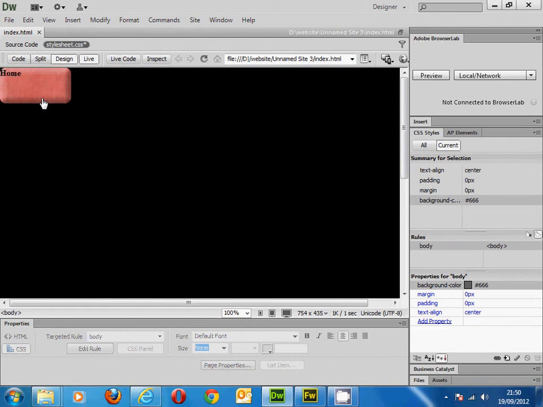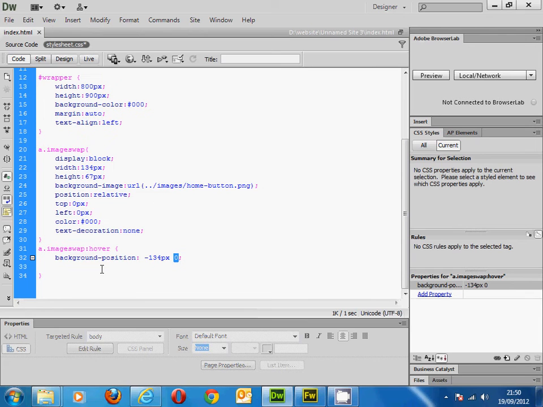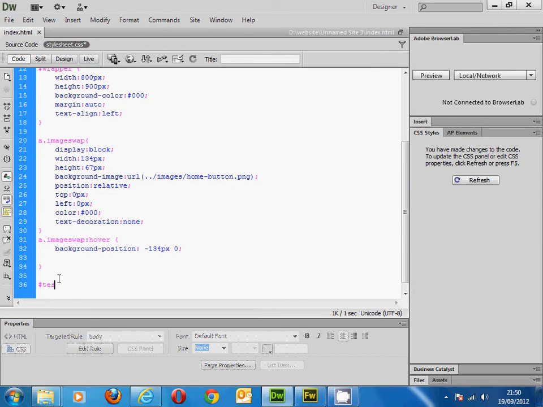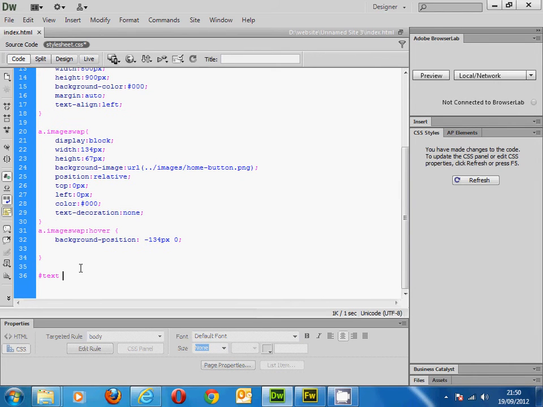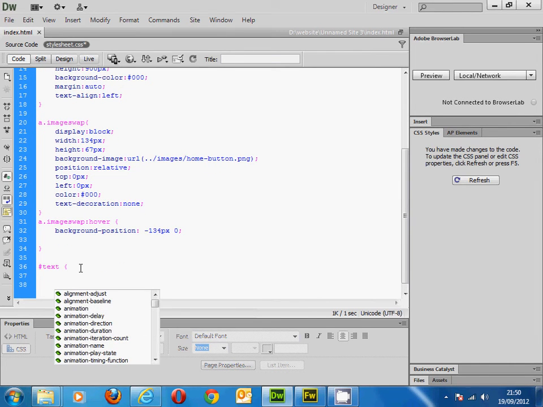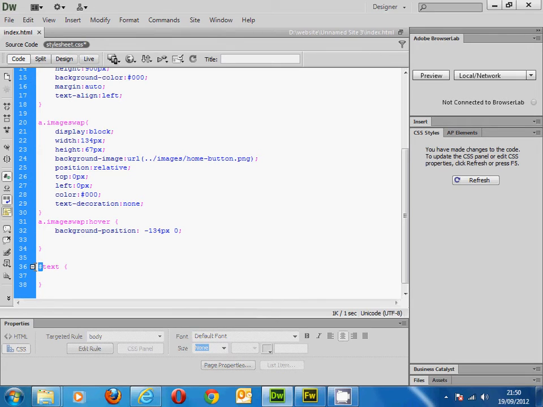Now the next bit is to actually sort out the text. So going to text, what I've done, I put the hash symbol for this because I've actually given it an ID, and IDs always start with the hash symbol. Classes start with the full stop. Right, now I'm just going to give this a few attributes.